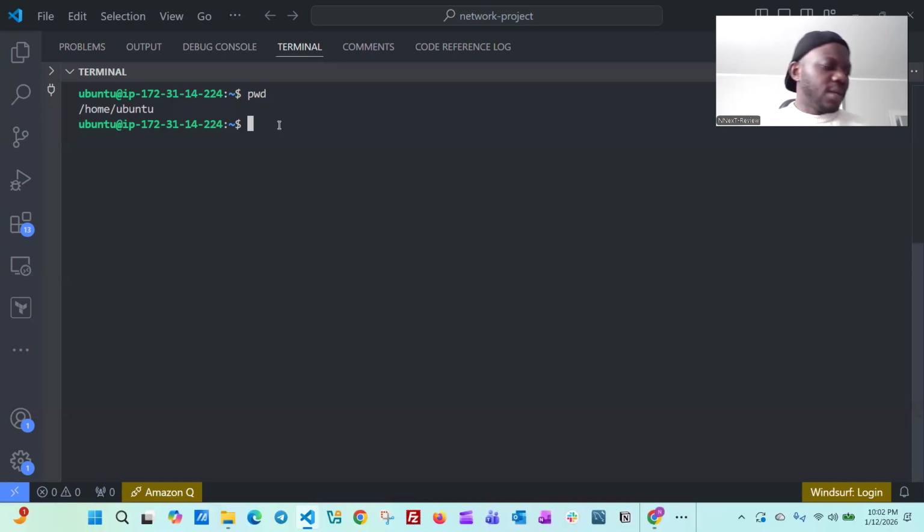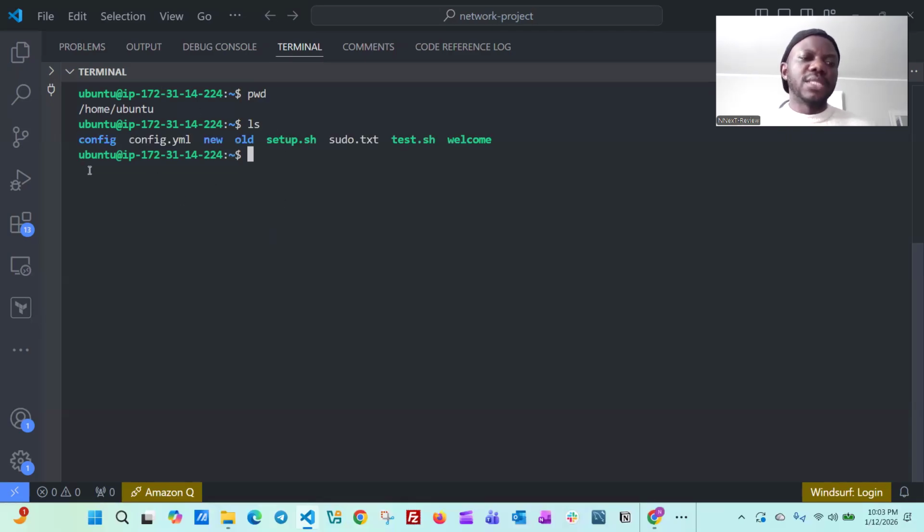Our next command is ls, which lists the contents of your working directory or any directory that you want to target. In this case, since we're not targeting anything, it's just going to list the content of the current working directory. So if we do ls, what we see is that within this directory, we have other directories and other files.